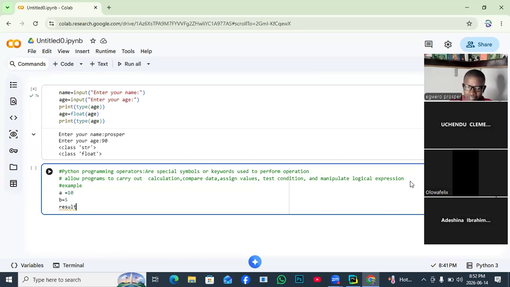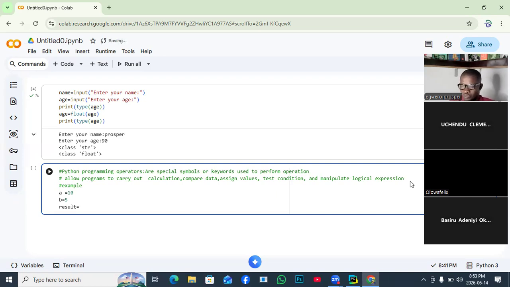So why did I create result? Result is another variable that is going to hold the output, the result I intend to get. The task is that we should add the value in variable A and the value in variable B, and we created a container to store the calculated value.